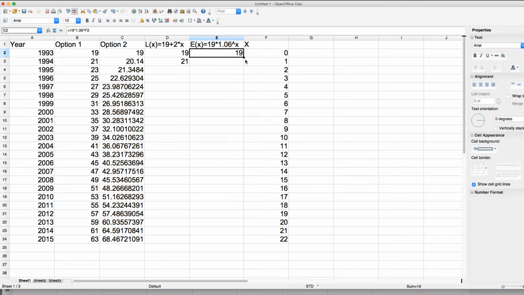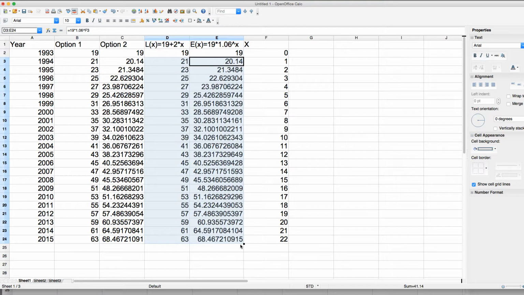I'm going to go ahead and replicate them. And I see that indeed the replication works. I have my results. Now what's cool about Excel is that I can plot these results and graph them. So I'm going to take the option 1, option 2, and year categories and go up to my graphing icon. You're going to have a chart or graphing icon somewhere on your spreadsheet. Click it, and it's going to give you some choices for your chart wizard.